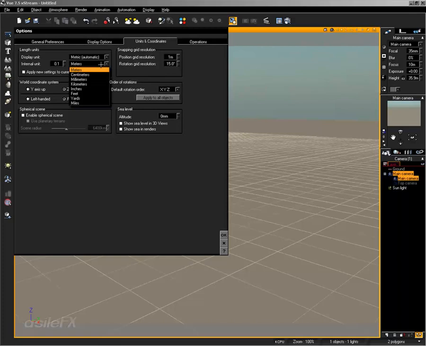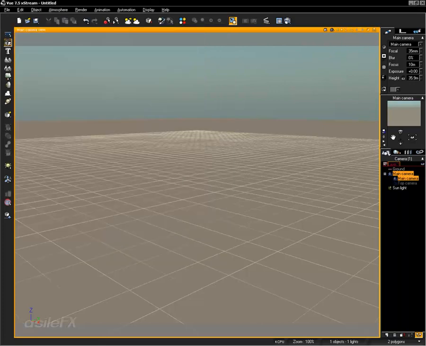You can set the internal unit, or basically our length unit, to centimeters, millimeters, kilometers, and I'm using the metric automatic mode, which is automatically going to display kilometers as a length unit once we hit kilometers. If we're in millimeters, it'll show millimeters instead of having a bunch of decimal places or really, really large units. So that automatically switches that over, and that's what the automatic mode is. Meters is the main unit, and that has to do with the vector. Our internal unit right now is 0.1.